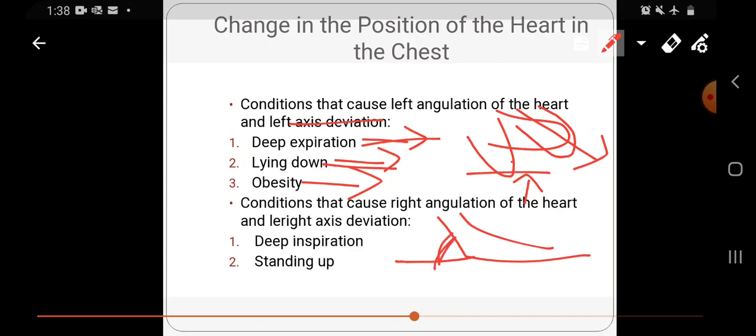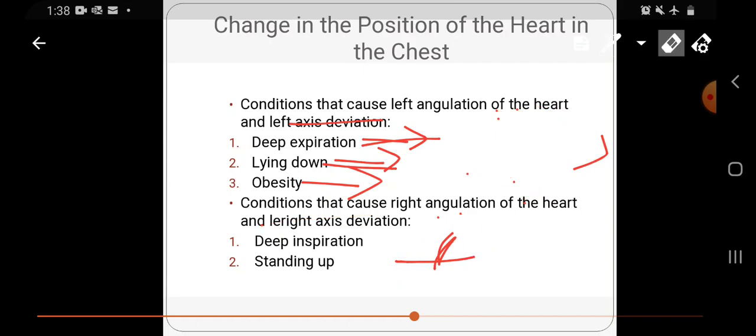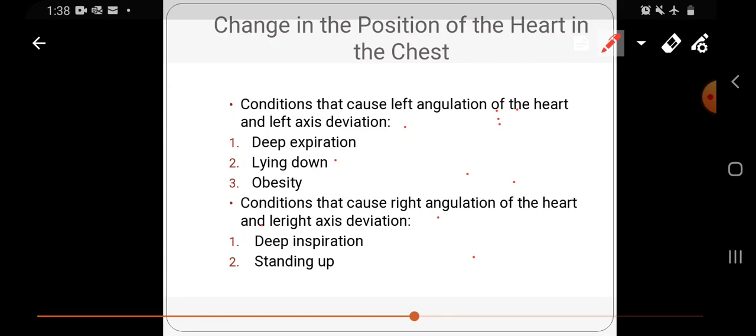احنا حكينا دائما ال ECG when we do it لازم يكون المريض يعني نايم على التخت بزاوية 45 تقريبا، يعني at least بين 30 وال 45. If he lies flat ممكن يبين كأنه عنده left axis deviation. Why? Because the heart becomes angulated within the chest. Okay. هلا we have conditions that cause right angulation of the heart. يعني the heart will become angulated towards the right.